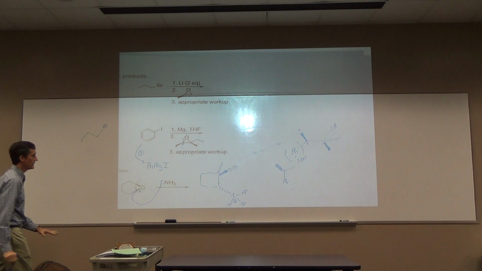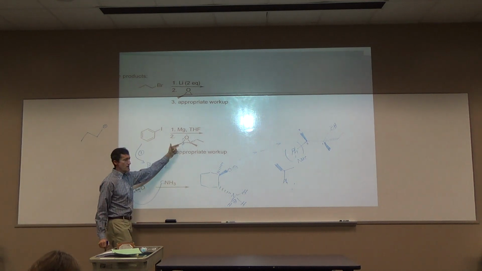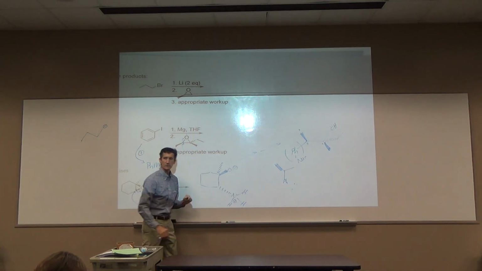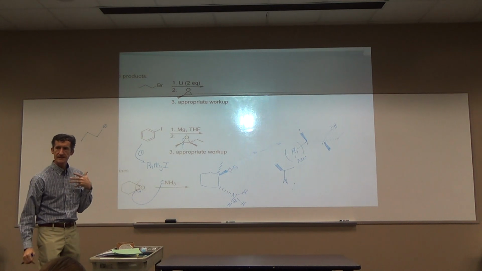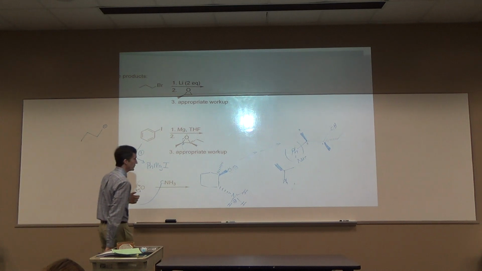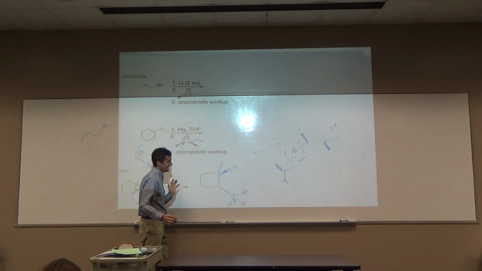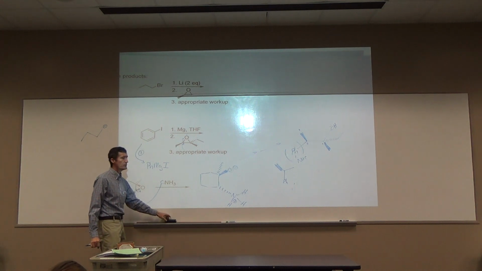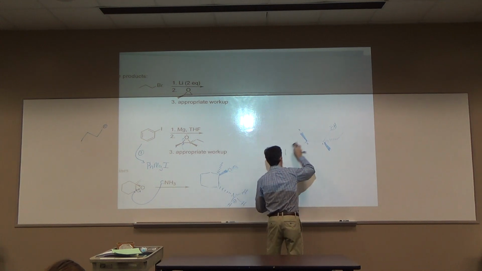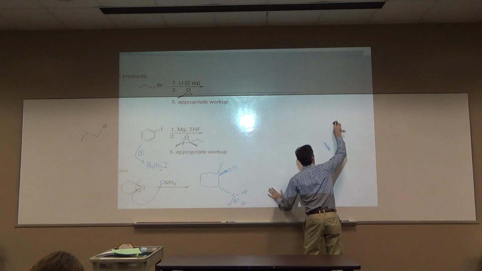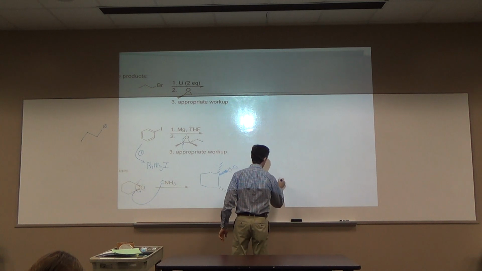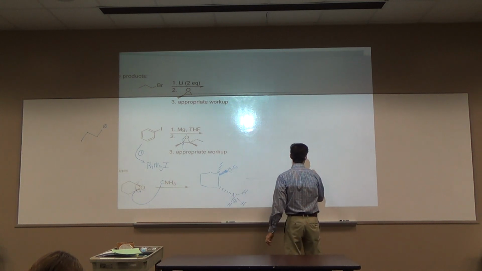Now in this case, we don't have to have any appropriate workup because there's a proton source here. We generated a proton source. The nitrogen wants to act as an acid and let something take the H. Well, the oxygen is very willing to take it. You could do internal. That's possible, but instead I'm going to do something more generic, and we're going to do this 100,000 times as we move along. Remember how I said we got to take care of the proton? This is an example of taking care of the proton. We generate sort of this. We're going to get a final product.